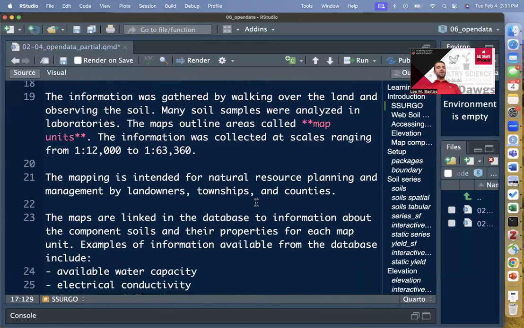Again, this information was gathered by people trained to create these data sets. They would go out to many fields across the entire US, observe the soil and the landscape, and draw, digitizing on an actual paper map, where they thought the same soil series that they pulled a sample from occurred across the entire landscape.